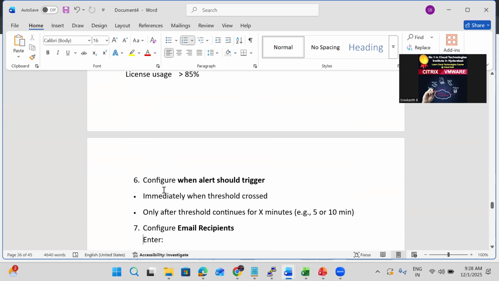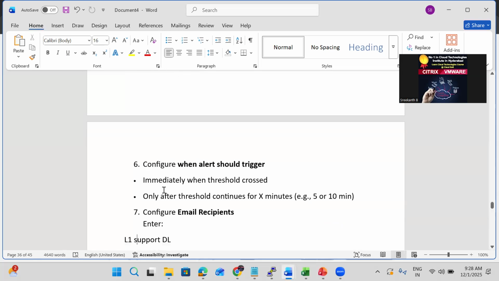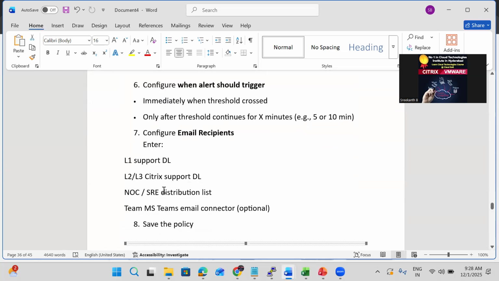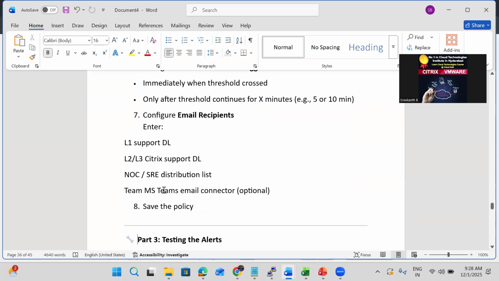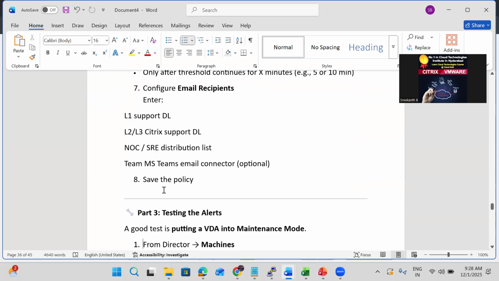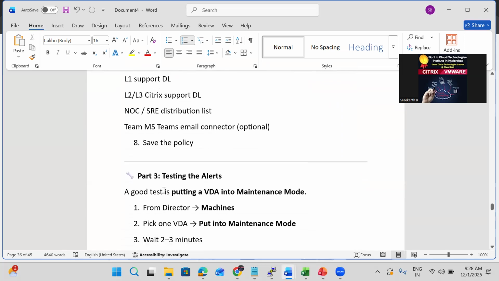Okay, so immediately when the threshold is crossed, that alert is going to be sent, and we are going to get that email. That's the email we are going to send, or we can see it from the dashboard, from the alerts dashboard in the Director itself. These are the number of alerts we have, and if any alert is there, definitely there would be an SLA within that time itself. We need to report those alerts also.